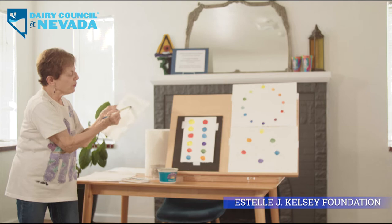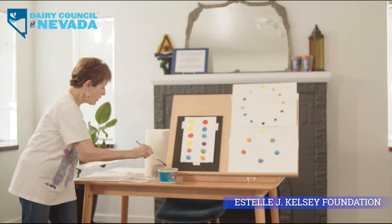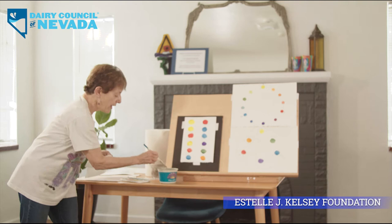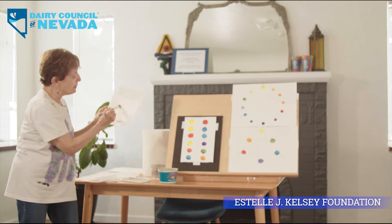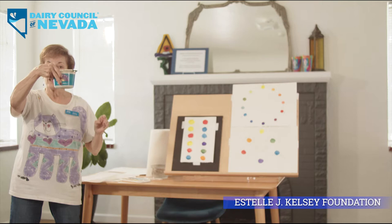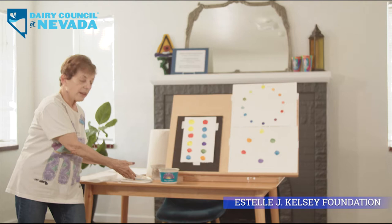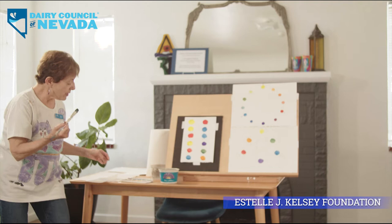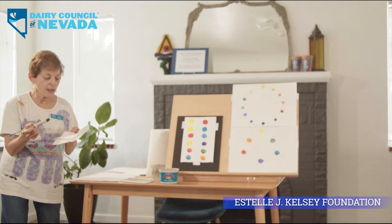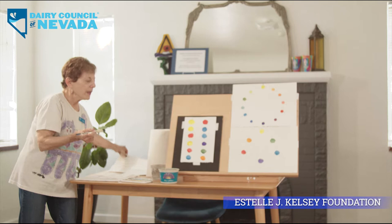Water is really important for making the colors work and making the colors move. If I'm going to go to a new color, I need to rinse my brush in between, maybe pat it on a paper towel, and then I can go into a new color and that color will be pure. We want the colors to be beautiful, and that means the brushes have to be clean. It's also important that between colors, you don't leave the brush in the water — that's really hard on the bristles. We also have paper towels for blotting the brush or catching drips, and for testing color when we mix.